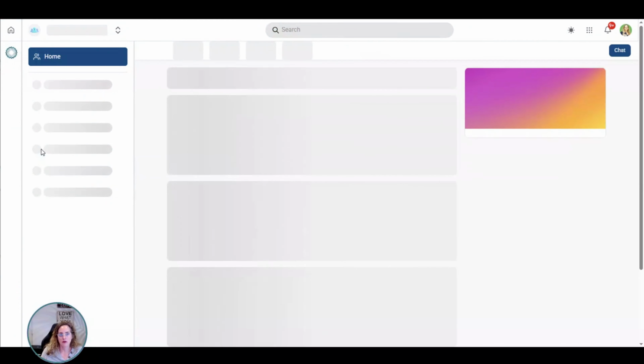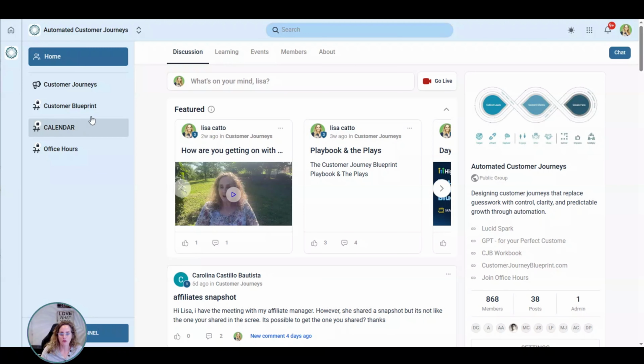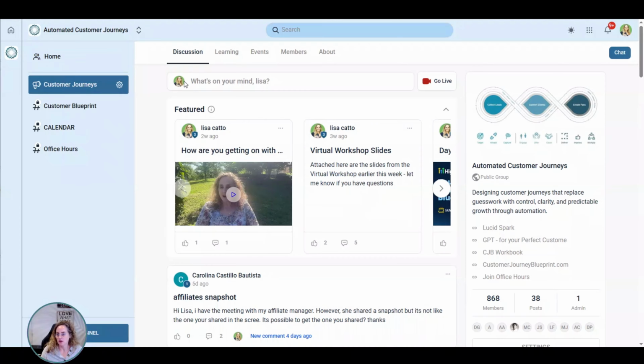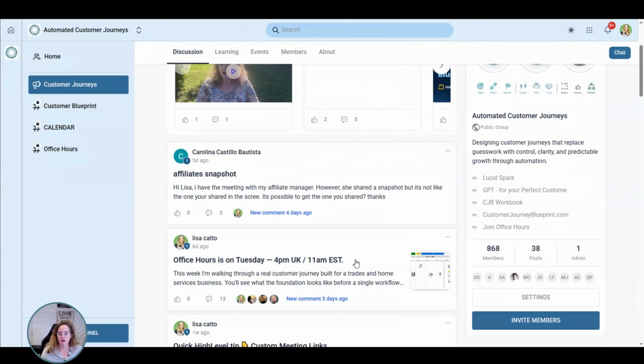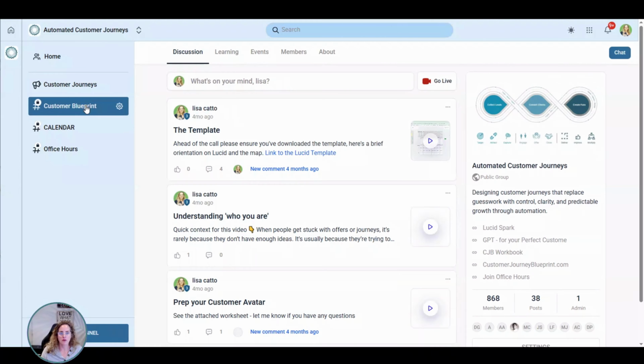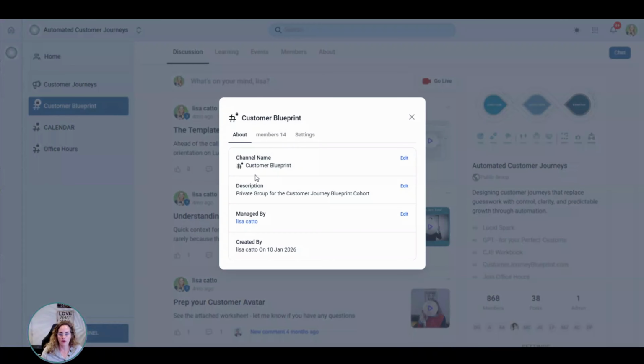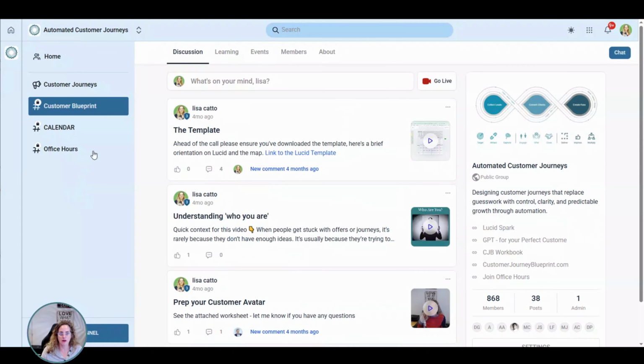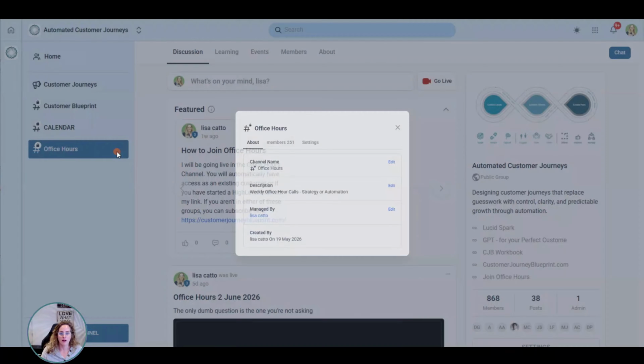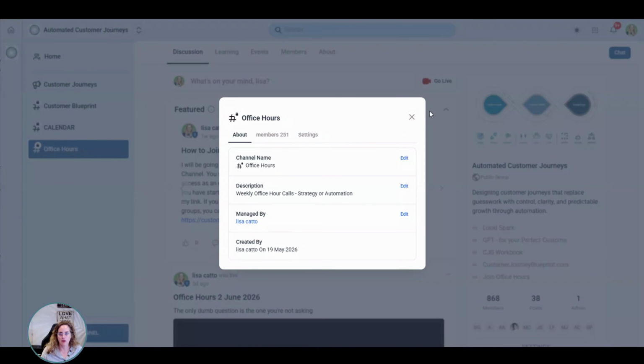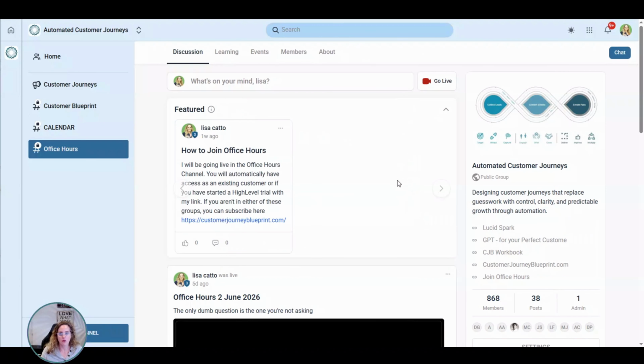Inside of the client portal, we have groups. This is an example of a group which has more than one channel. Now these channels are locked. So here we've got a public channel and then we've got private channels and you need to be members. So you can see here there's 868 people, everybody's in here, but this one is a private one that we've given access to, only has 14 people. This one is a paid one and has 251 people in there. So you can, in the automations, add and remove people.